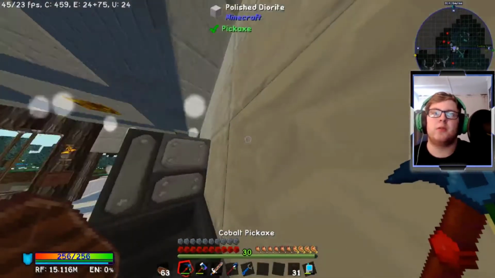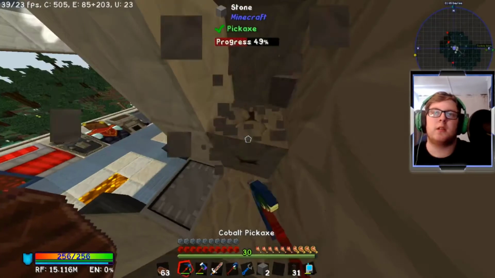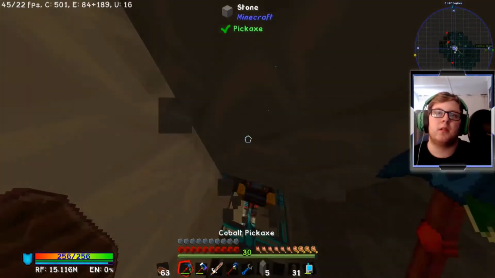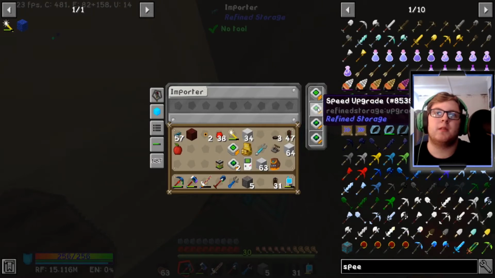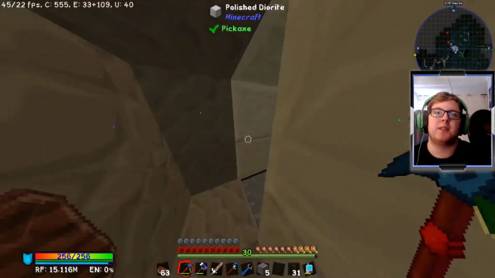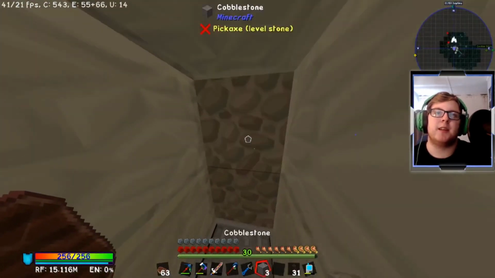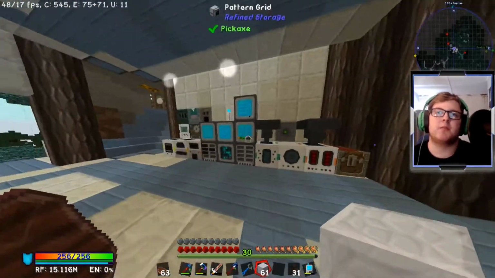We can go to our handy dandy ender chest that's back here. This has already got... Oh, mad. Alright, let's do another stack upgrade in it then. And that should empty out a bit faster. I didn't realize I'd already done that. That's fine. We got some spare upgrades.